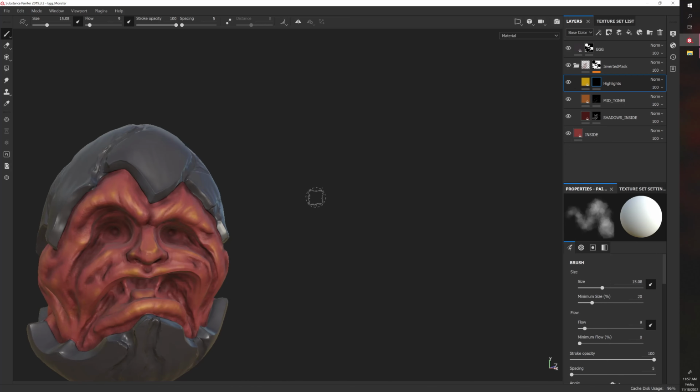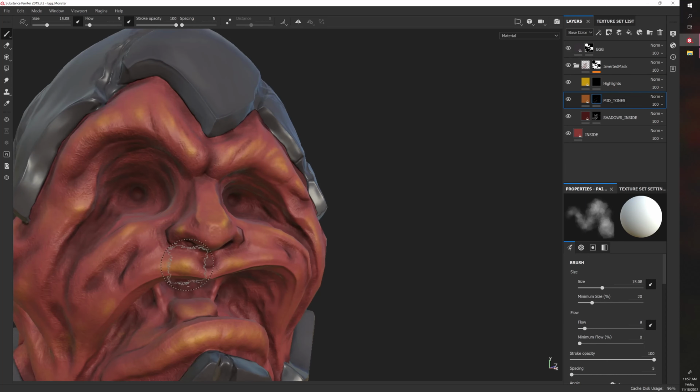All right, let's check this out really quick. I think the lip ones look kind of crazy, like the upper lip ones. So let's go back to midtones. I'm going to add some in. It's kind of a balancing act.